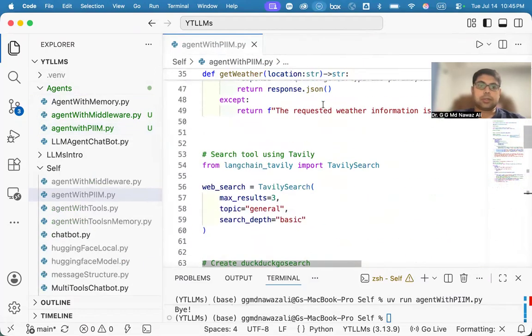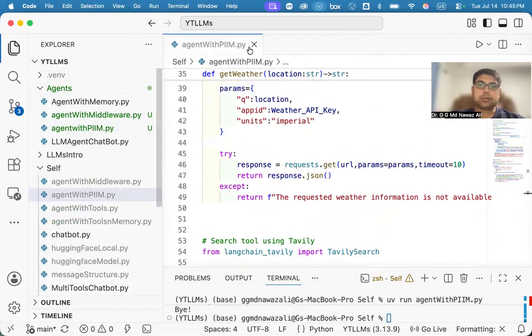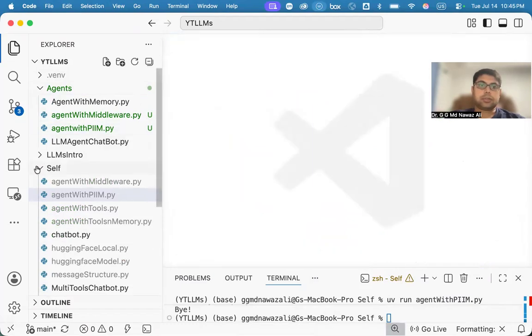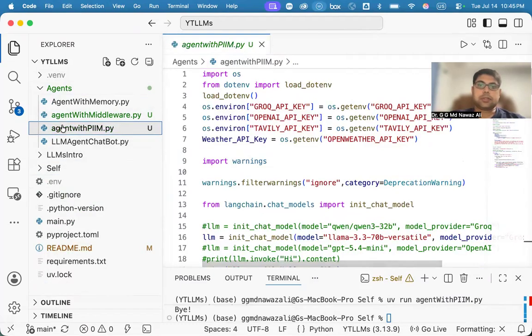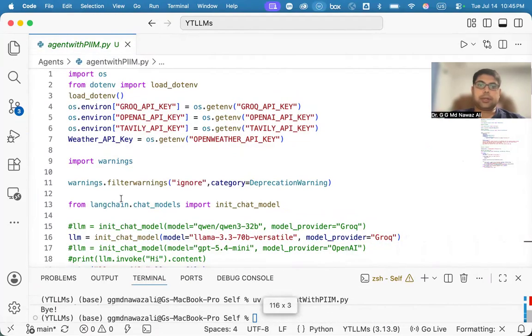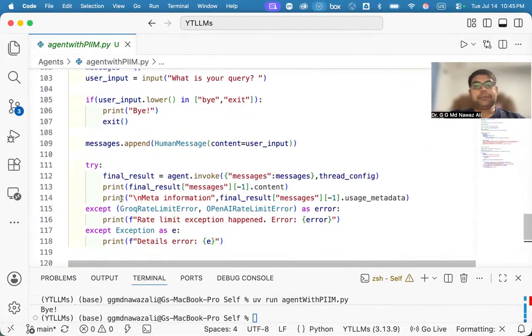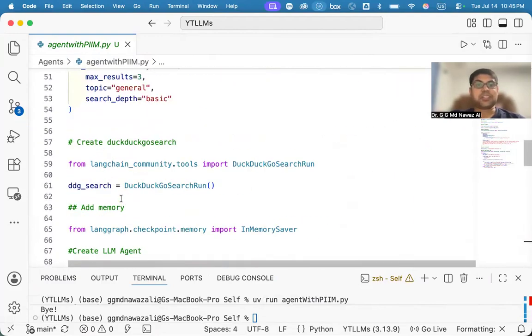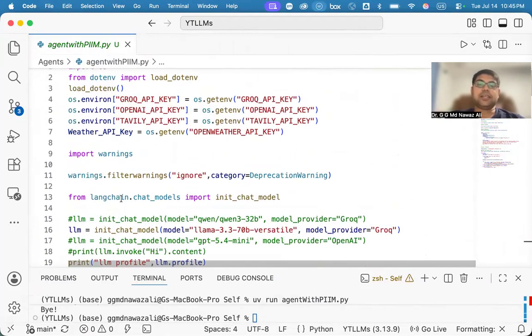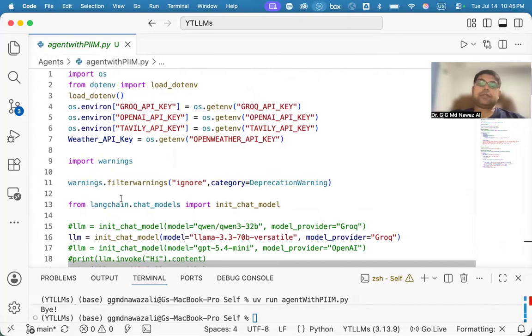Okay, so which one? Oh, okay, so now this one, right? This is the one that we just copied. Yeah. Okay, so I hope this one is working. That's what we did in the last class. So now first we'll see the model fallback mechanism.